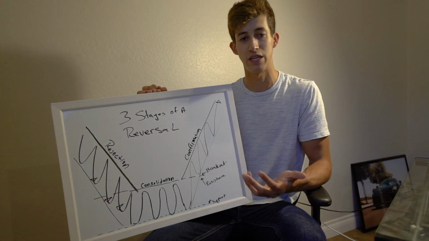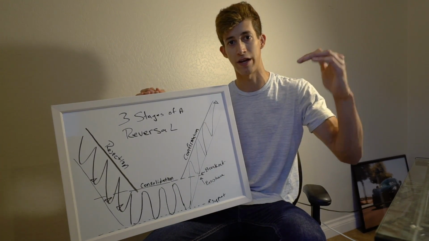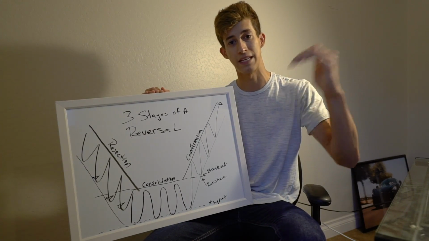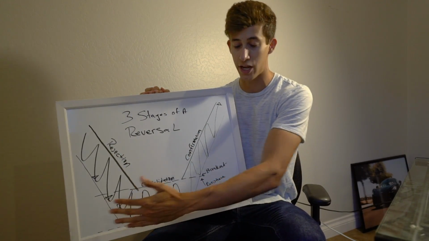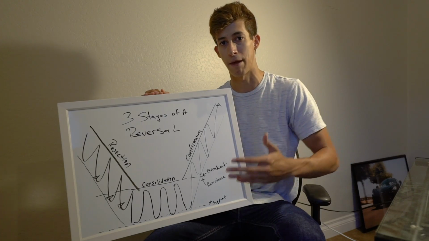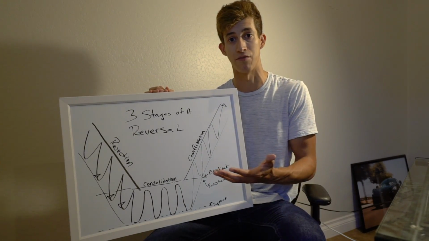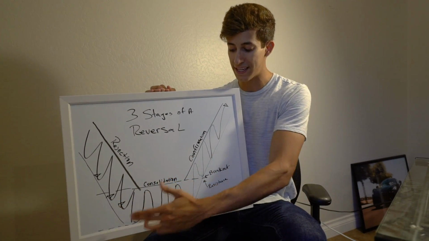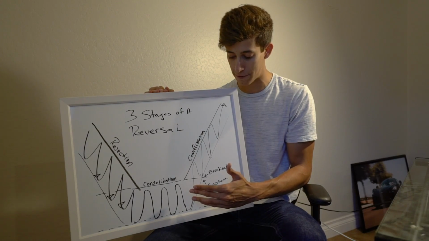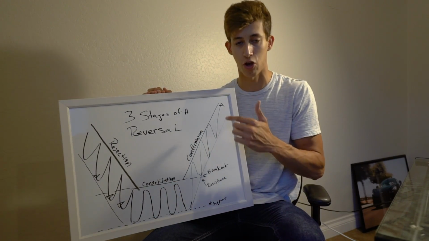So what I mean by the 3 stages of a reversal, so meaning that you're trying to identify a dip buy, right? Something sells off, right? The rejection, it consolidates. So you'll see it like flatline maybe either for a day or a number of days or weeks, right? And then this isn't really where I still like to take my position. I like to take my position when I get the confirmation.